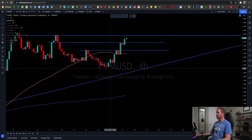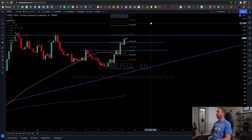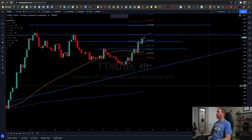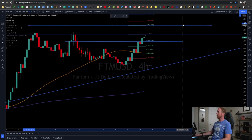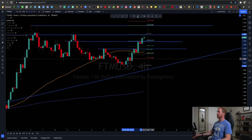In fact, let's go ahead and pull this up one more time and get a quick understanding of roughly where the next line might be. And look at that. The next line of Fibonacci is right there at about 246. That's where the resistance was back here as well. So why don't we go ahead and mark that also, just so we know, because 246 is very, very close to the next major resistance level if we were to break. So we'll probably see a leg up and it come up and test 246 again.